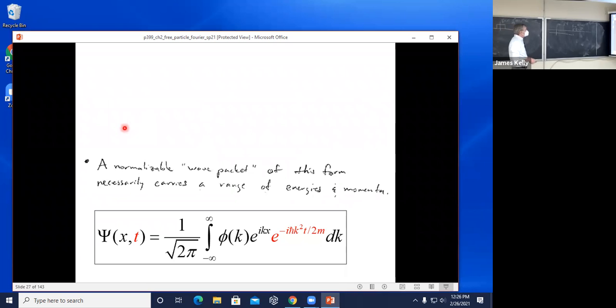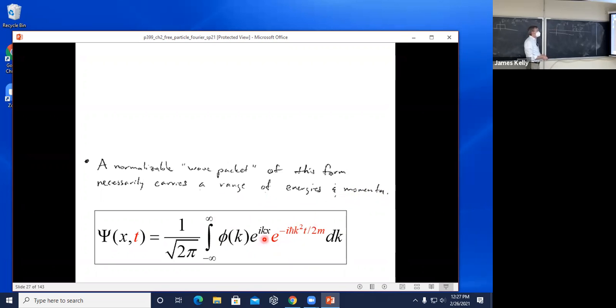Unfortunately, we know that this e to the ikx function has a definite wavelength, right? k is 2 pi over lambda. So if you tell me a k, I'll tell you the lambda. We can think of it as having a definite wavelength as it swirls around in the complex sense. That means that when we've taken a linear combination of those, we no longer have a definite range of wavelengths, and therefore we don't have a definite value of momentum.